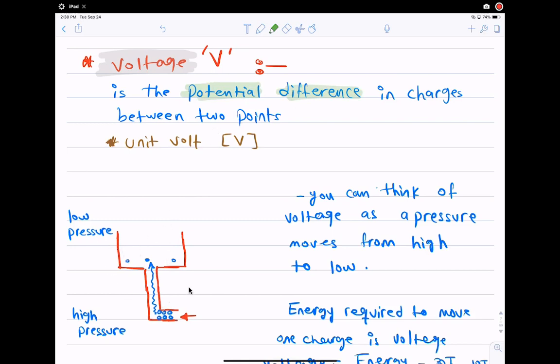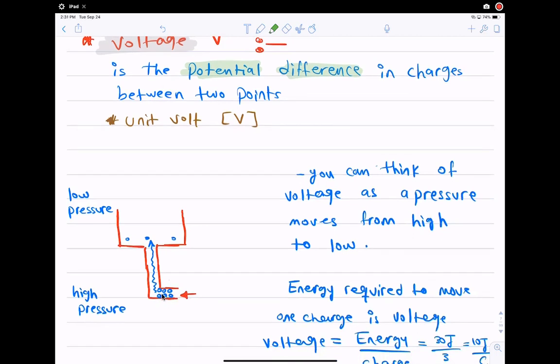If we have this tank and there's a pipe in here, and the particles, which are charges, but I'm going to say here water, is entering from this side. If the water is here, then it will suffer from a high pressure. Why? Because the area here is small. And then here the area is larger, then there is a low pressure. Those particles would be forced to go from here to here.